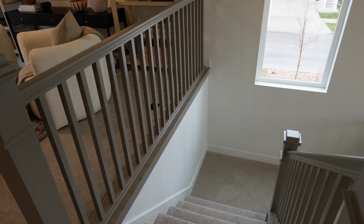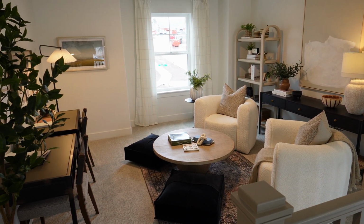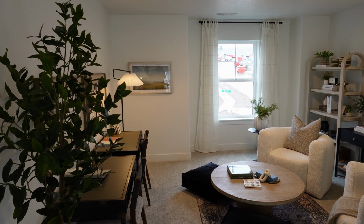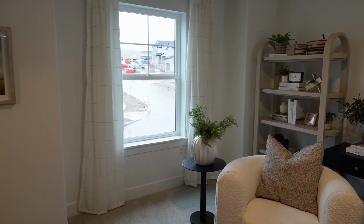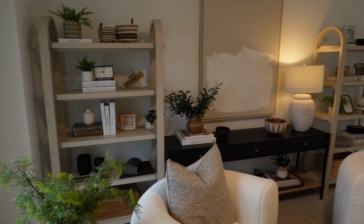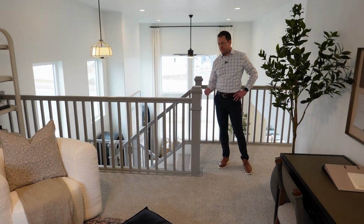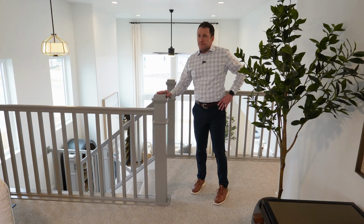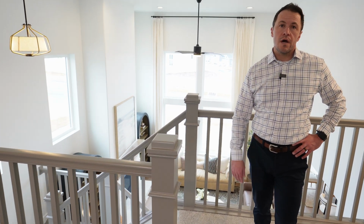I totally agree, 100%. So we walk up the stairs, and you can see you've got a nice big open loft here. Could this be converted to a bedroom? Yes. Just like the Peyton, maybe 65, 70% of our homes that have a loft like this can be converted into a 4th bedroom or a 3rd bedroom, depending on that particular floor. Even though you guys are building thousands of homes per year, you can still allow for some customization, which is really cool because a lot of builders just don't offer this. Right, because it's all about production, and it's all about, hey, cookie cutter, here it is. Right. We pump them out.